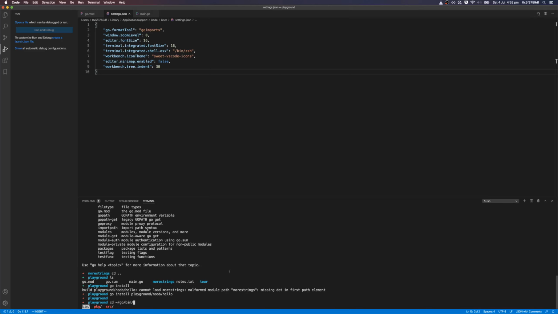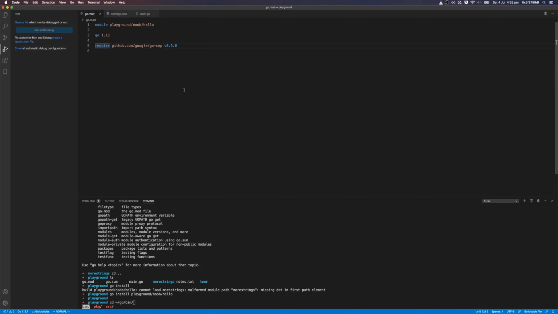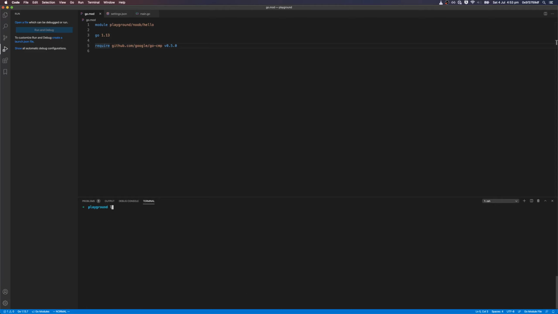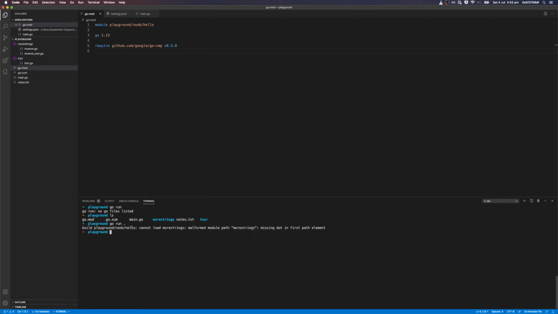So that installs a specific version of your module, like in this case 0.5.0. And if you use that again in other repositories, it can just reference that binary or that dependency. So when I want to run this, I think I can just do go run, and then I have to give it the actual module name, unfortunately, unless I do dot. I think if I did dot, it would find the main file, which in this case I've renamed to main.go. Oh, it's still referencing that old binary.